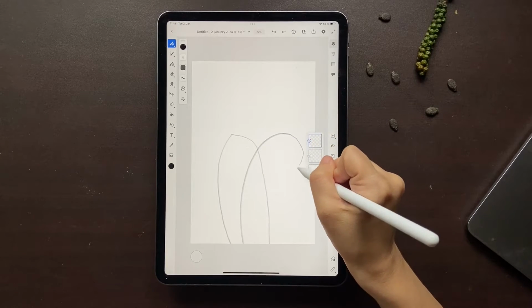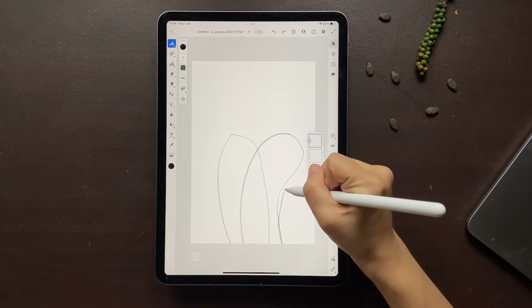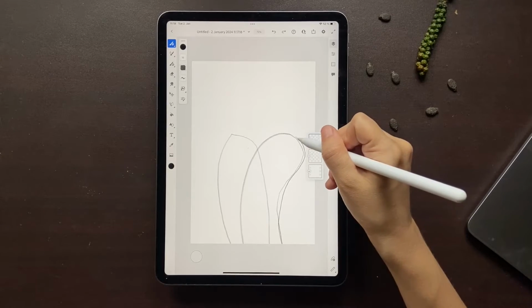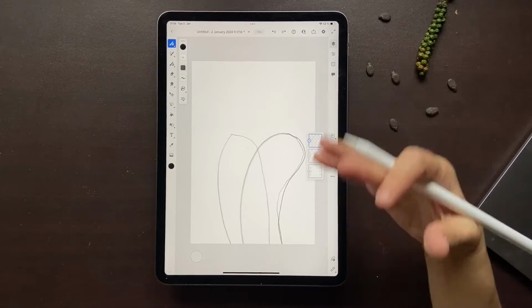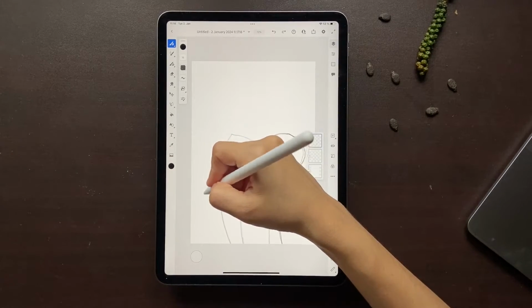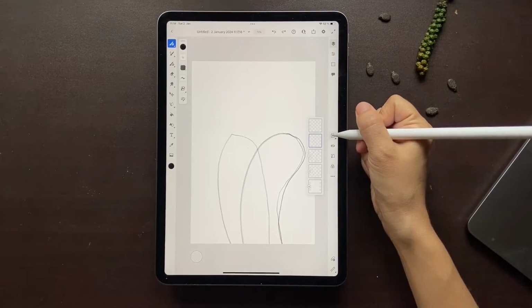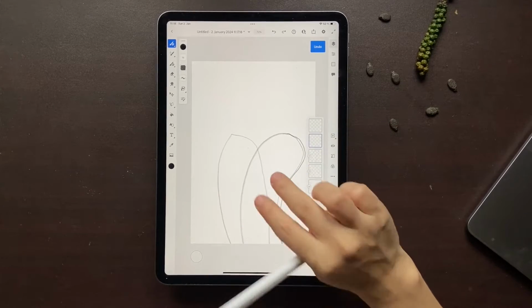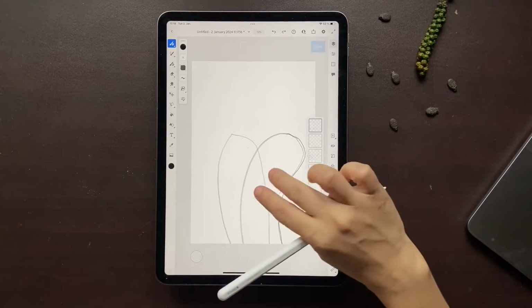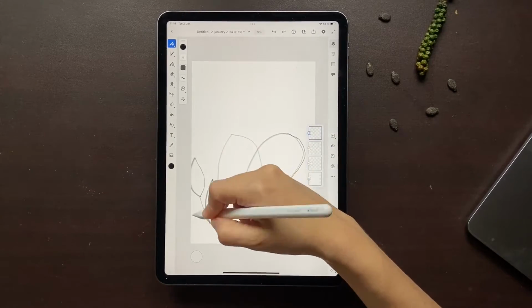I want them to be of the same height and a bit of different thickness and different variety. You can draw any kind of leaf that you want, completely okay. You can add some more leaves here if you want, but make sure you add them to a separate layer by clicking on this plus sign. You can undo with your 2 finger taps like that. I'm going to add one more leaf here.